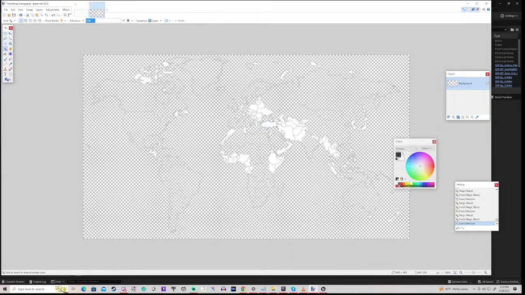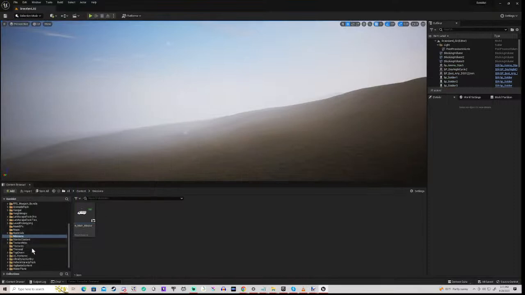Right, let's do a few more of these, it doesn't take too long. Then, as I said, I can touch this up after the fact and then just reload it as necessary. But yeah, what we'll do is we shall save that for now. Right, so that is our JPEG.